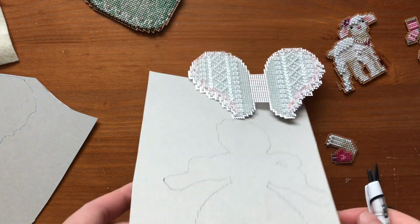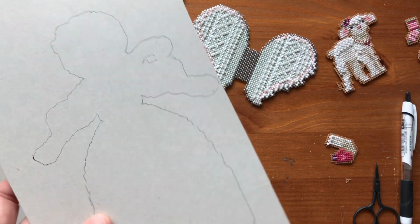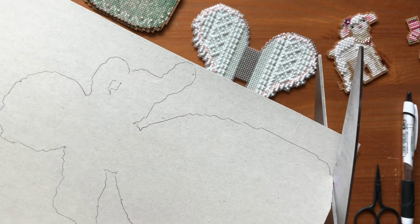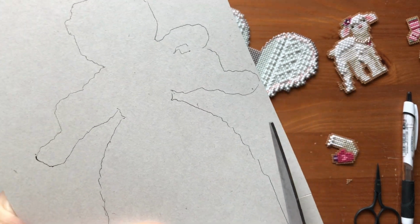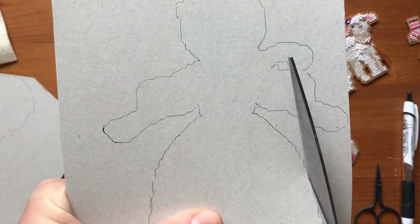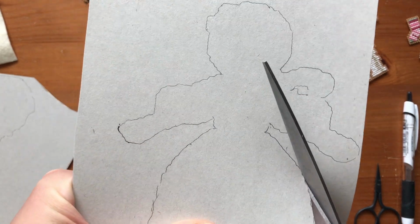So I'm going to cut this out now, but I like to cut it right on the line that I drew, or even just a little bit inward, because I end up trimming the paper again after I glue this onto the stitch pieces anyways, because I don't want to see any paper when this is glued on.